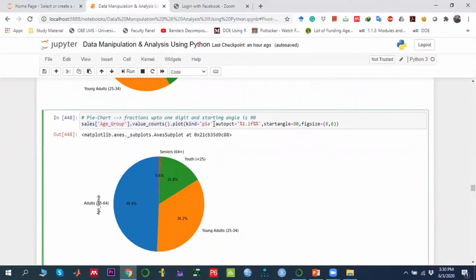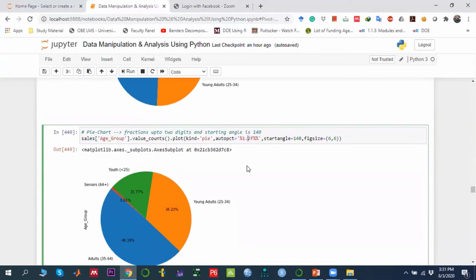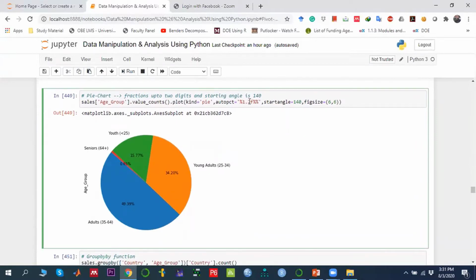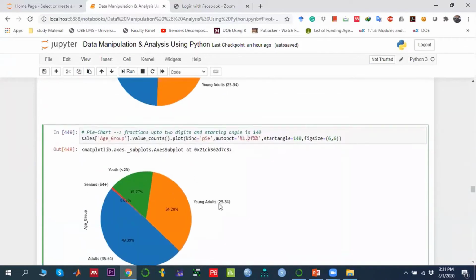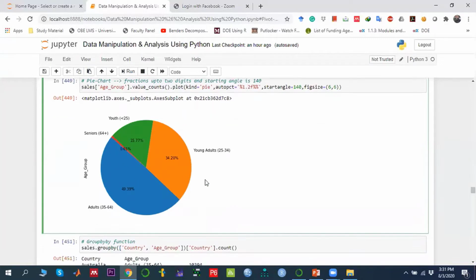So we will add these two parameters, that is autopct, percentage 1.1, meaning after the fraction only up to one digit, show me the number percentage. Then we are saying that the starting angle is 90, so that means it will start calculating the area of the pie at a 90-degree angle, right? So this is this one. Now we can change this. Instead of 90, over here I'm using 140, and instead of taking one digit after the fraction, I want to take up to two digits. That's why we are using 0.2. Okay, so we can see that we have the labels, and it is also showing us the proportion, or you can see the percentage of every area.